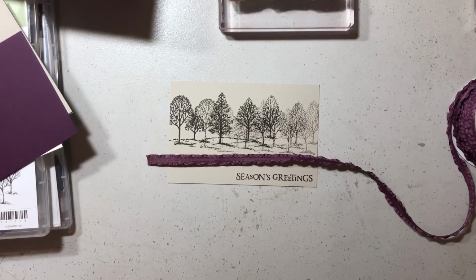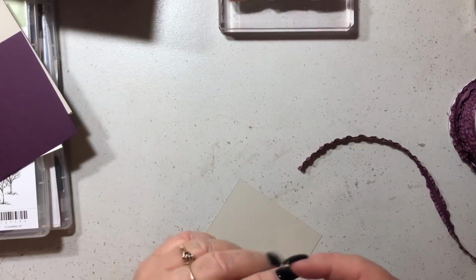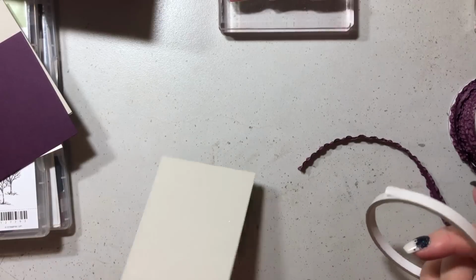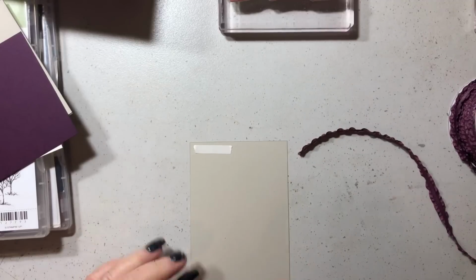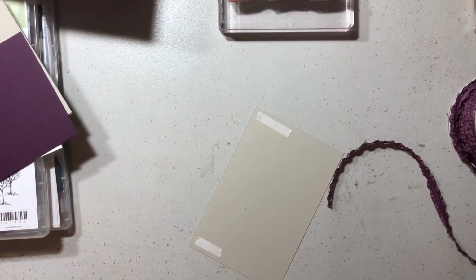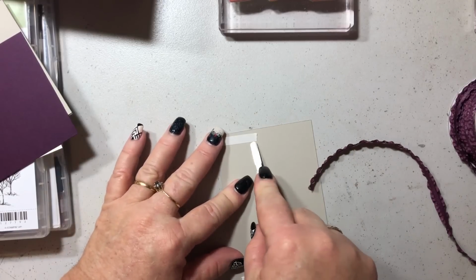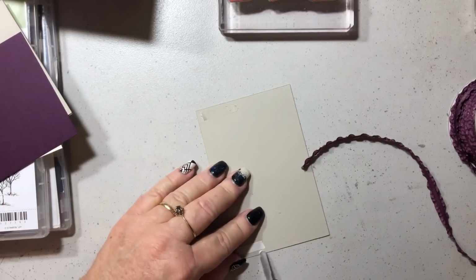So I'm just going to grab some of our double-sided tape. Now, we used to use fast fuse on the back for attaching our ribbon. I now use our tear and tape because it's our double-sided tape and it's actually replaced the job of fast fuse. I used to be able to just run some fast fuse, a strip here and a strip there, and stick my ribbon into it. Now, I don't ever wrap my ribbon all the way around on my cards. I'm happy just to have my ribbon tacked on both ends, and that way you save a little bit of the amount of ribbon that you use.